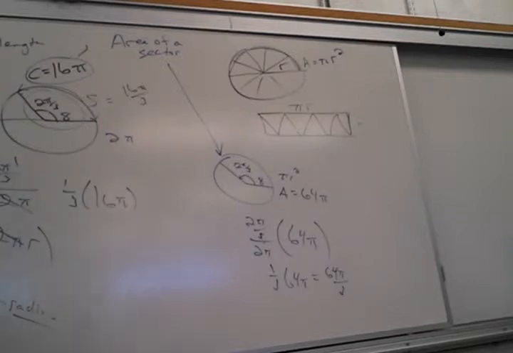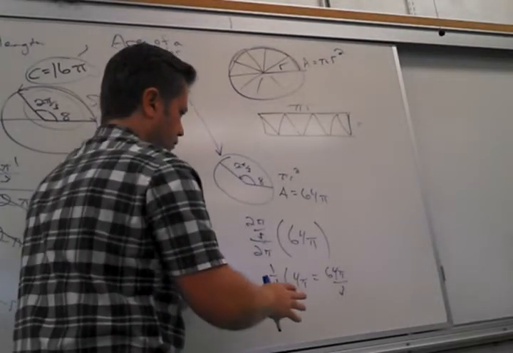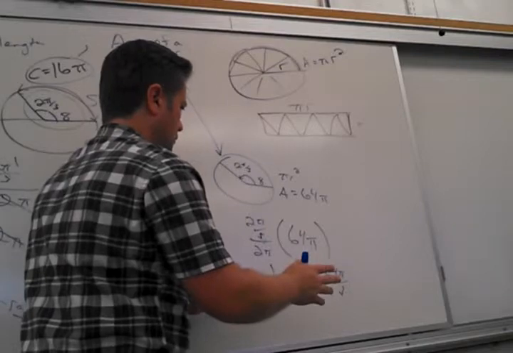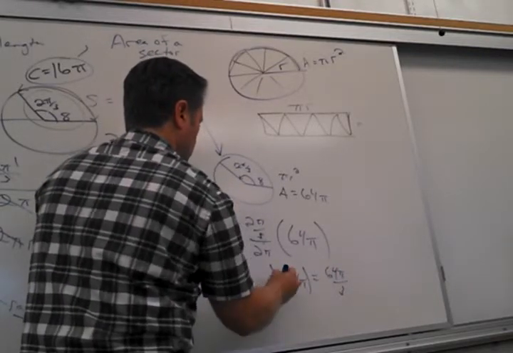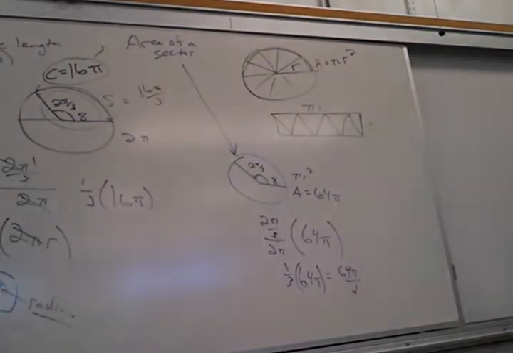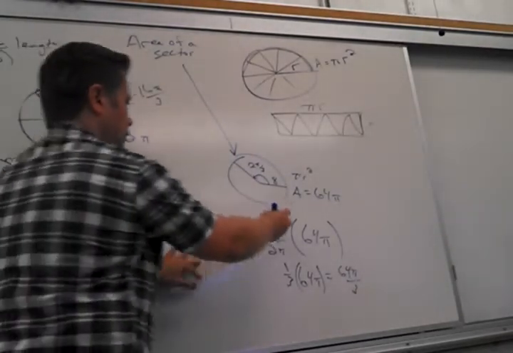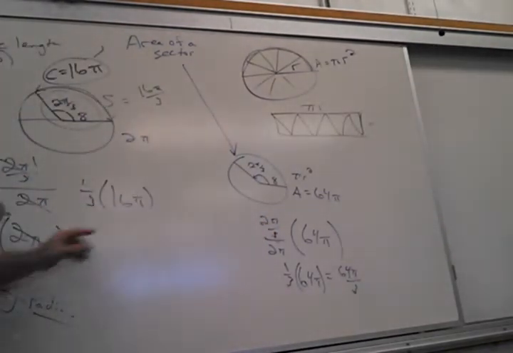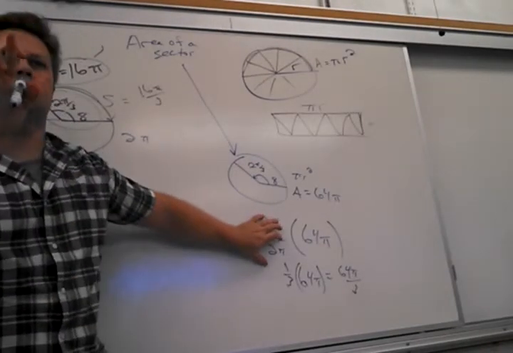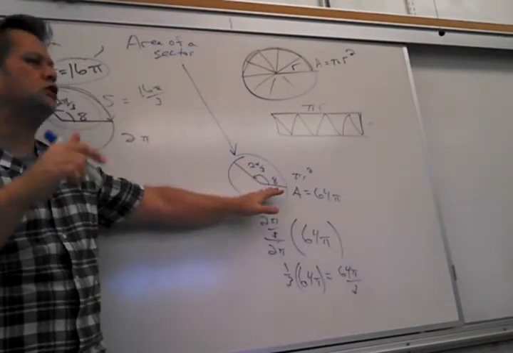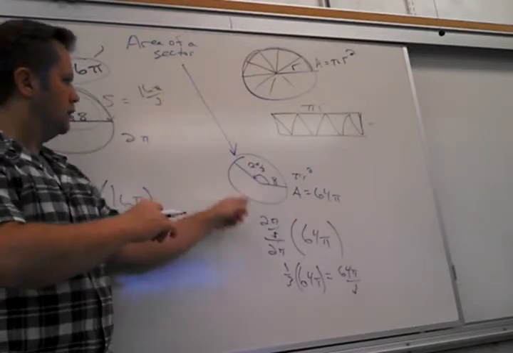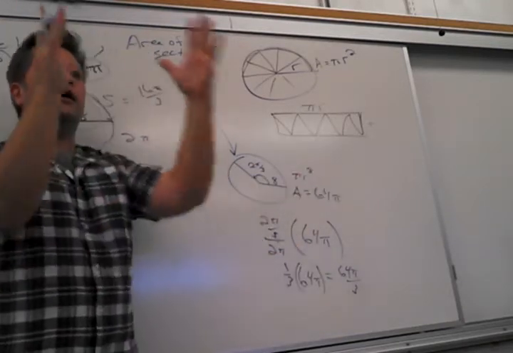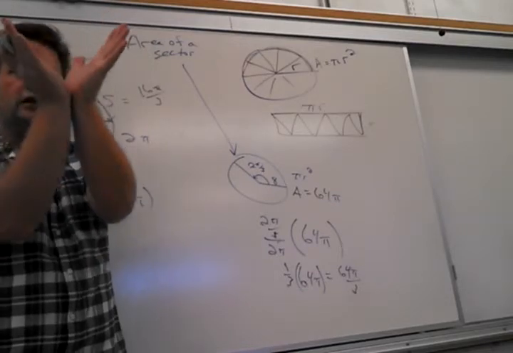It's 64 pi over 3, the area of the circle. Cool. Okay. So what we just did was the same thing about theta over 2 pi there. I'm hoping that makes sense. If I just know the fraction of the circle I've turned through, I take that fraction of the circumference or the area, and that's how much area or circumference I've actually captured.